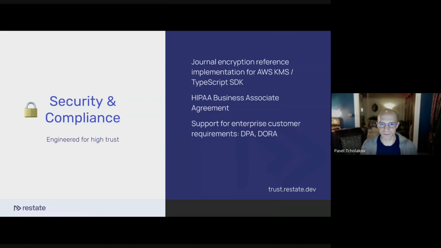I would also like to mention a few words about security and compliance. So we've recently made available a client-side journal encryption reference implementation that is based on AWS KMS, specifically for the TypeScript SDK. This allows customers that have extremely sensitive workloads, such as those in highly regulated industries like healthcare in the United States and elsewhere, to continue to use Restate Cloud in a way that still gives you full visibility and doesn't compromise the developer experience nor the operator experience. You can still see and look at your invocations, for example. On the other hand, that allows you to send payloads and data through Restate that even Restate Cloud cannot read. So the keys remain in your possession, the data is fully in your control.